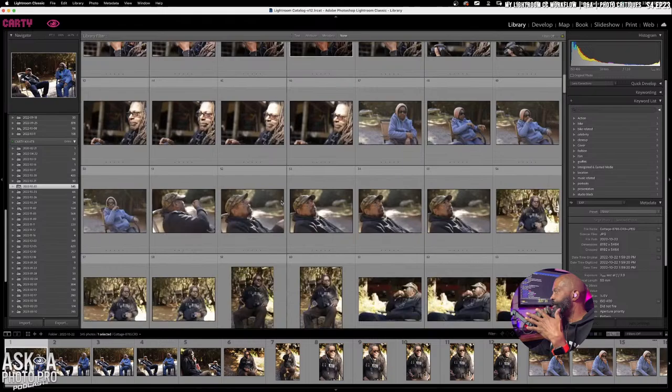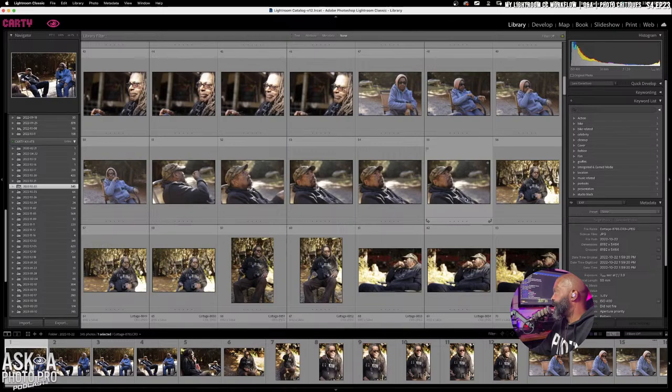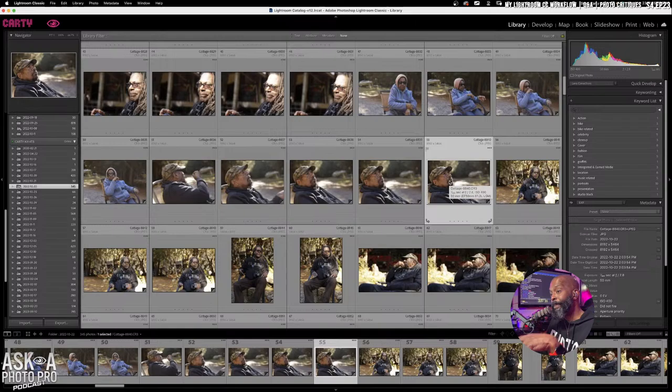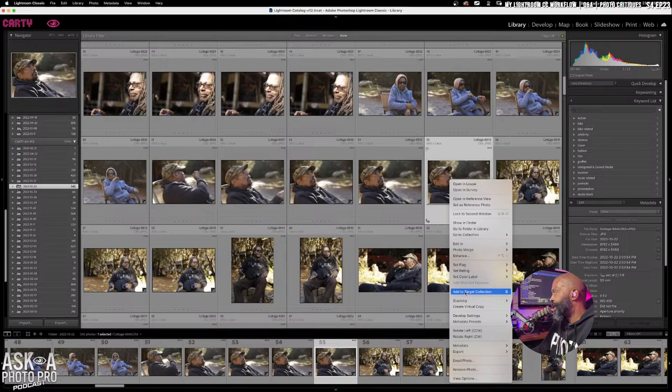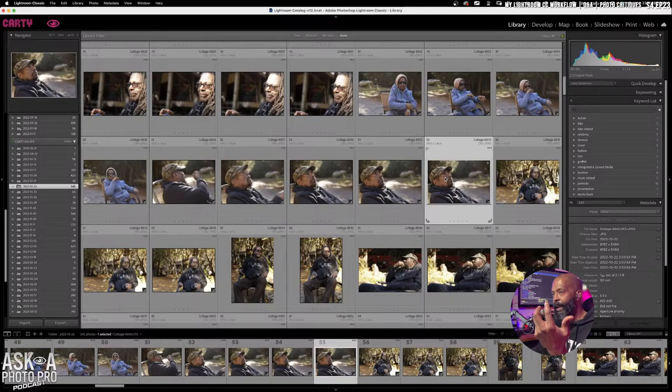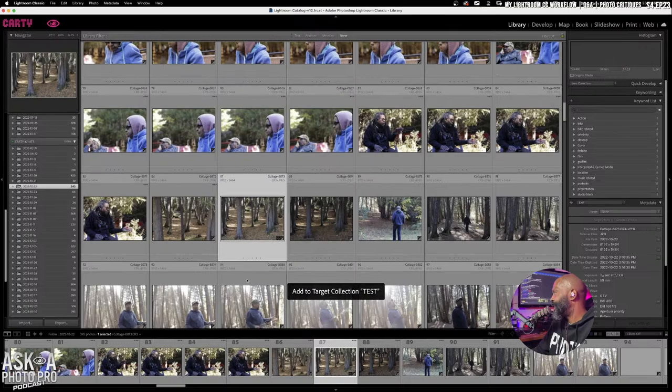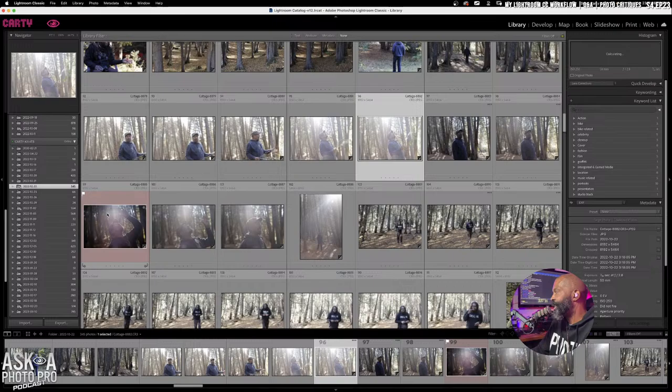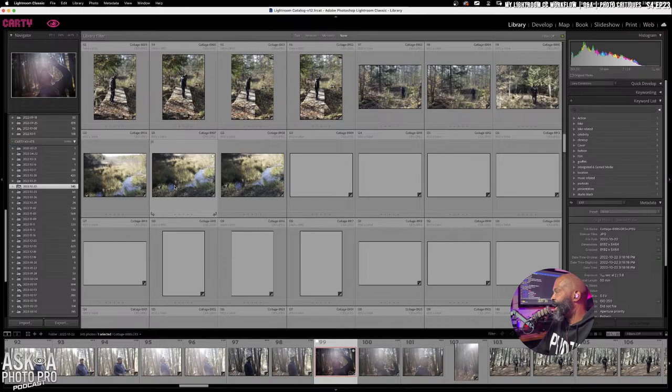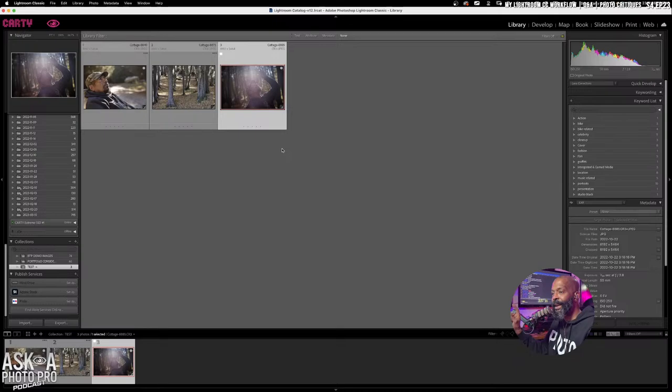And then when you find a photo that you want to add to a collection, you simply press the letter B. Now, I'm going to right click it, go down here, and it says add to target collection. And then you see the shortcut that's next to it is B. Now that you know that, you can fly through your photo shoots and just hit B, added to collection test, hit this picture, B, go over here, hit this photo here, B. And now when I go back to that collection, you can see all the images that I hit the letter B have added to that specific target collection.